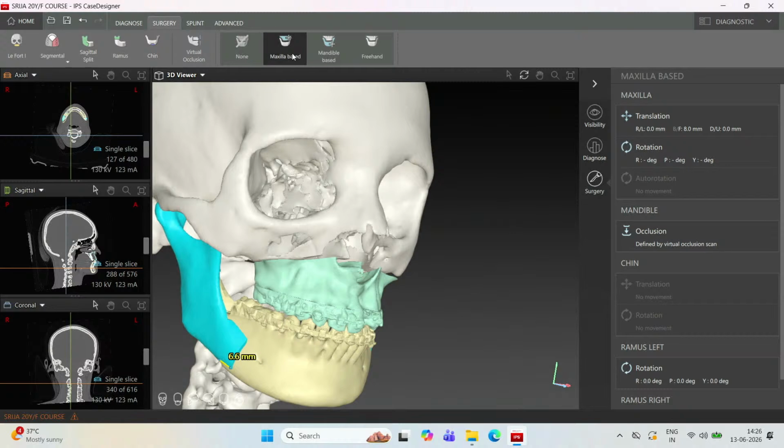Yeah, because it is automated that way that it will create an intermediate splint with only the maxilla moved. Here, the idea of us doing together is to visualize the final outcome. If you'll have to move the maxilla separately and then you'll have to move the mandible into the proper occlusion, I think it might be very complicated. So, if you just move the maxilla and see the profile, if you're satisfied with that, you can go ahead. Automatically, it creates the intermediate splint with only maxilla first and then the final occlusion as the final splint.